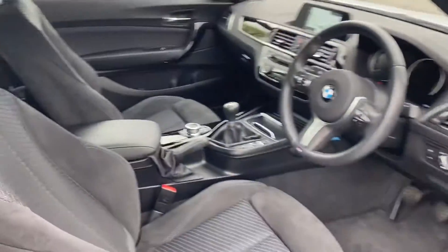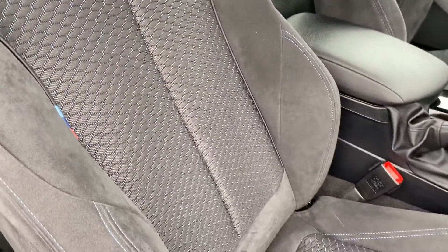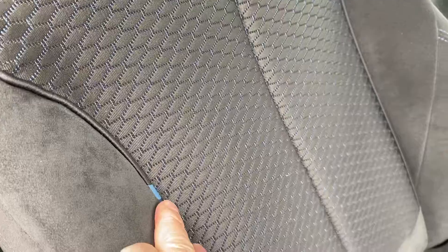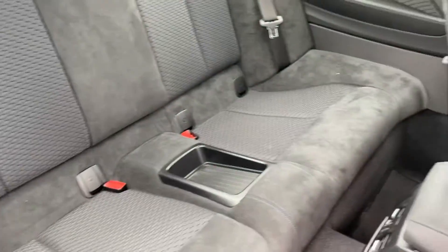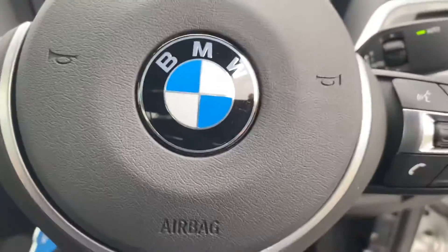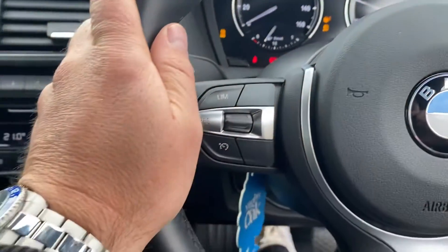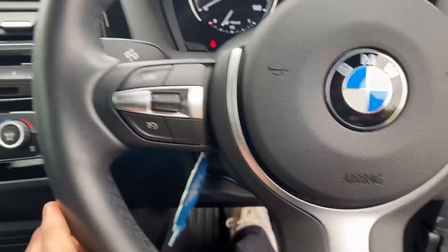Great spec. With the M Sport you get the hexagon Alcantara interior with the M Sport badging and the blue effect to the seats. Loads of space in the back and unmarked carpet mats. Piano black door pulls, electric windows and mirrors, and M Sport sill plates. Just fire the car up and you've got the lovely M Sport steering wheel with the chunkier feel to it.